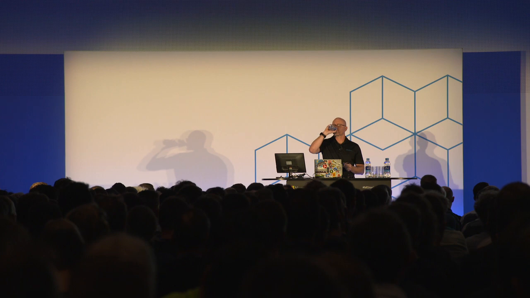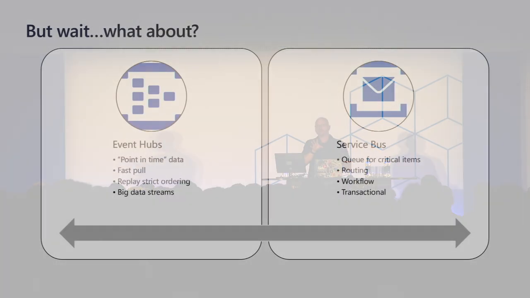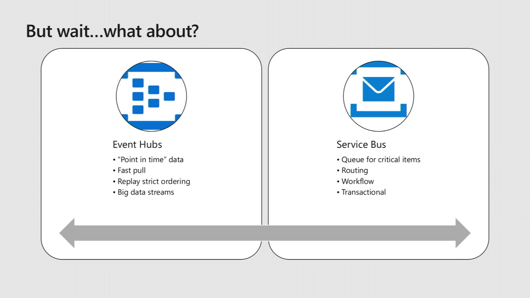So Event Hub is what we would call point-in-time data. And what I can do is get a stream of, like, a big data stream, if you will. And I can go out and query a segment of that data stream and find out information. So it's very much a pull model. It's aggregating information, and I go out and ask for it. Service Bus is more a queue and a way of routing business logic. It can do things like handle transactions and commit things and route things. So it's a very advanced workflow that makes sense for those scenarios where you need that functionality.